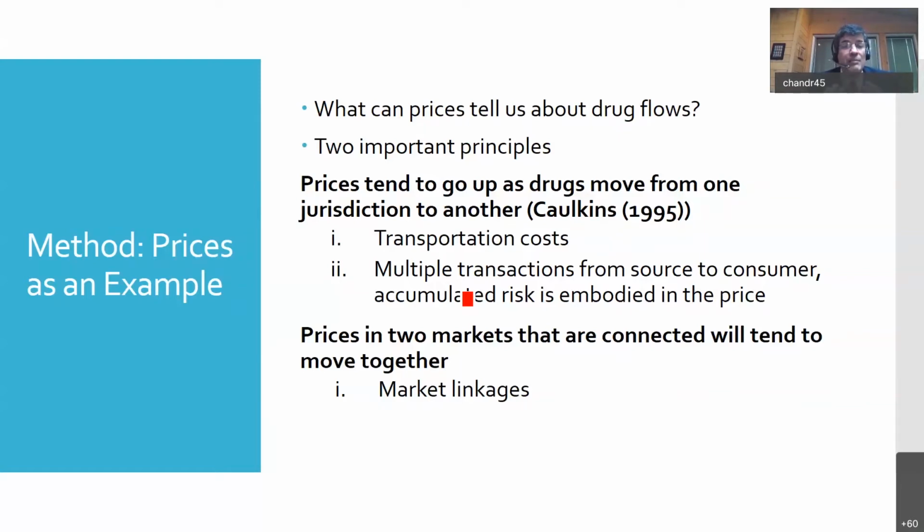Okay. So for example, if I'm a sender and you're a receiver, if we are two different markets, and today I'm cheap and I send to you, you're going to be cheap with that little bit of a markup. But tomorrow, if my price shoots up, I'm going to probably try to pass that on to you. It's going to go up as well. I'm going to retain some kind of markup as well. Okay? So these are the two basic principles.